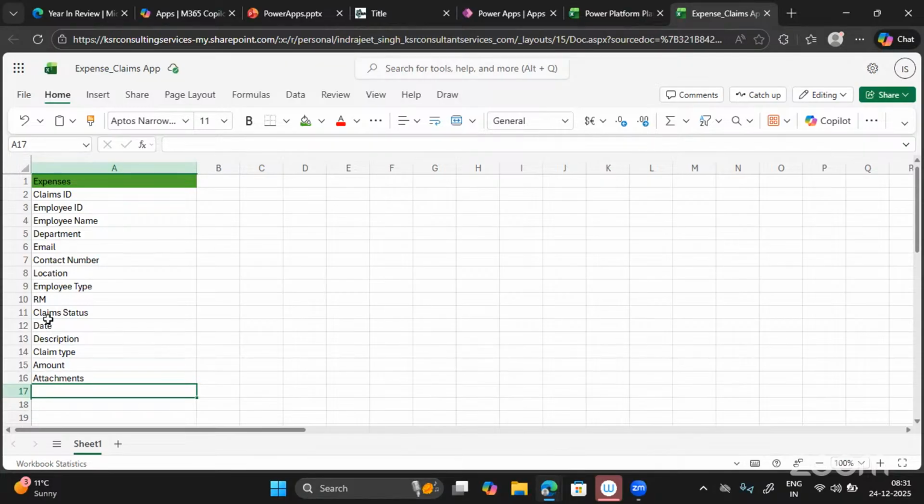So approvals, do you really feel you should have approvals? Can't you add a status? In progress, completed, approved. So this is what I want to discuss. You give me your columns, and if it is really needed, we will add.